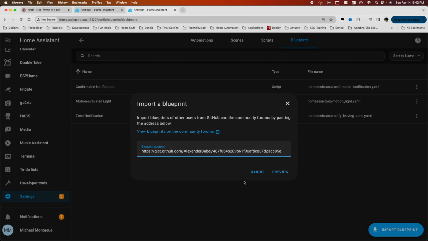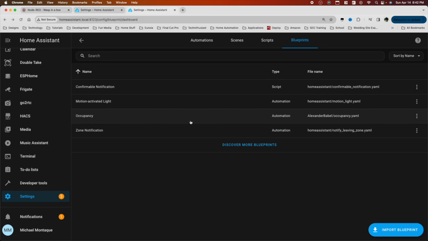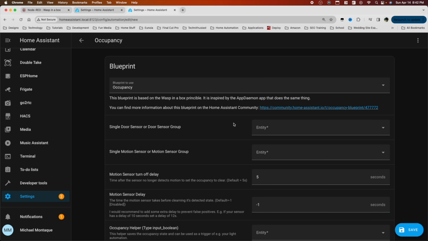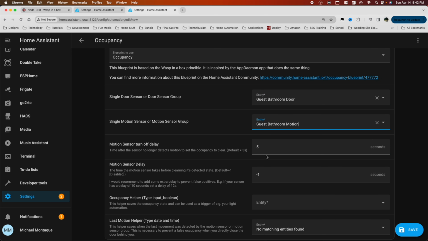All right, so I downloaded the blueprint into Home Assistant and started filling it out. It was actually pretty straightforward. For the first line, it's the door sensor. So just find the entity for your door that you want. Same thing for the motion sensor, just find the entity. And then the motion sensor delays: one is for delaying how long it should take to turn off, and the other one is how long your motion sensor will reset for.